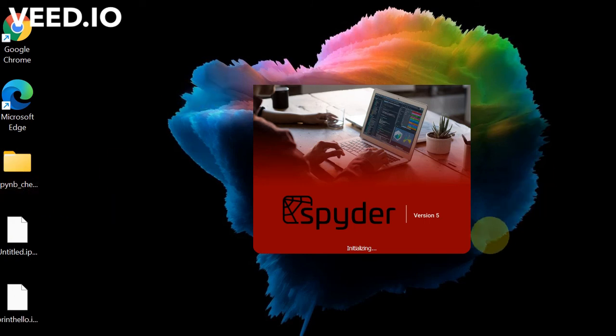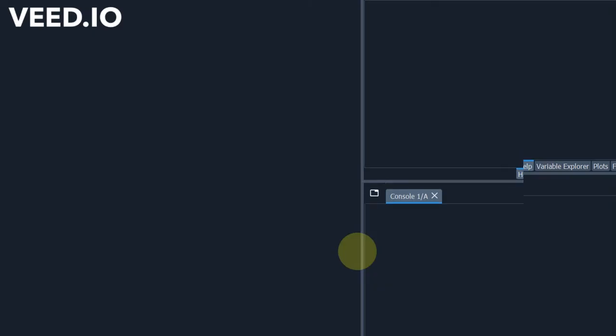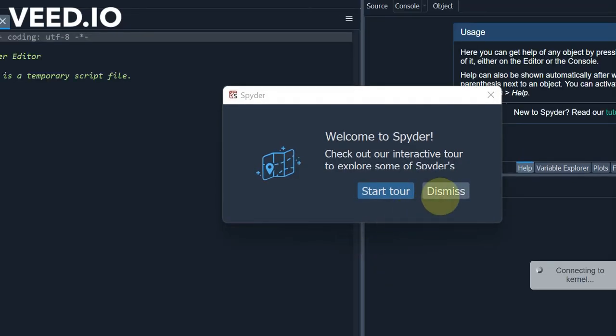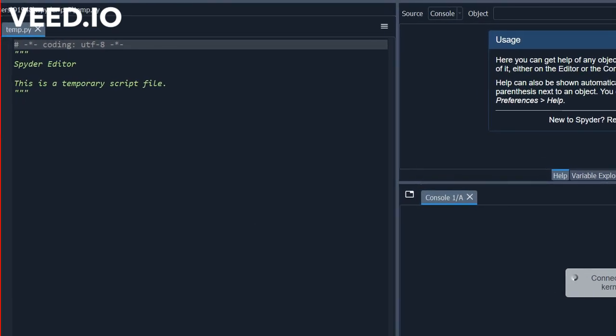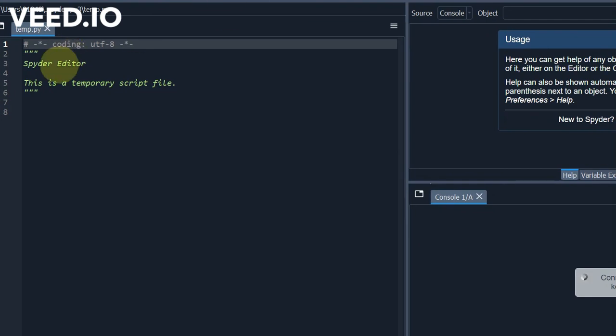This is version 3.9 of Spyder. It is opening and loading. You can see this will take some time. Here it is shown that it is only now initializing and loading things like breakpoints. So we can dismiss this and then start with the Spyder editor.